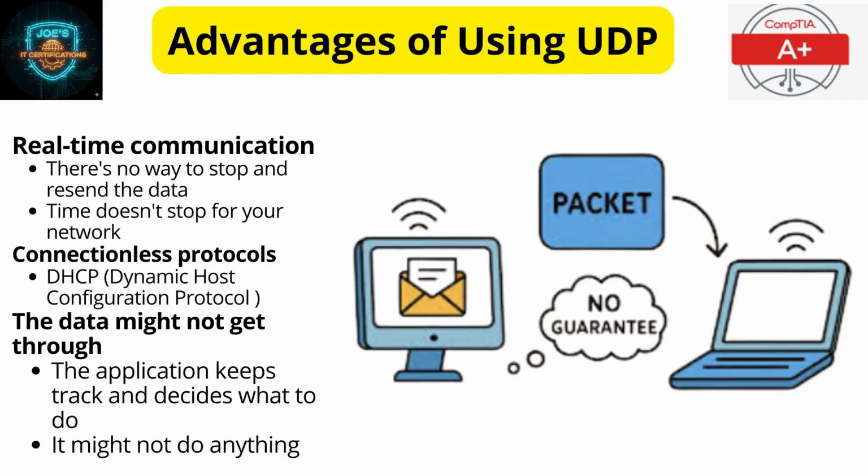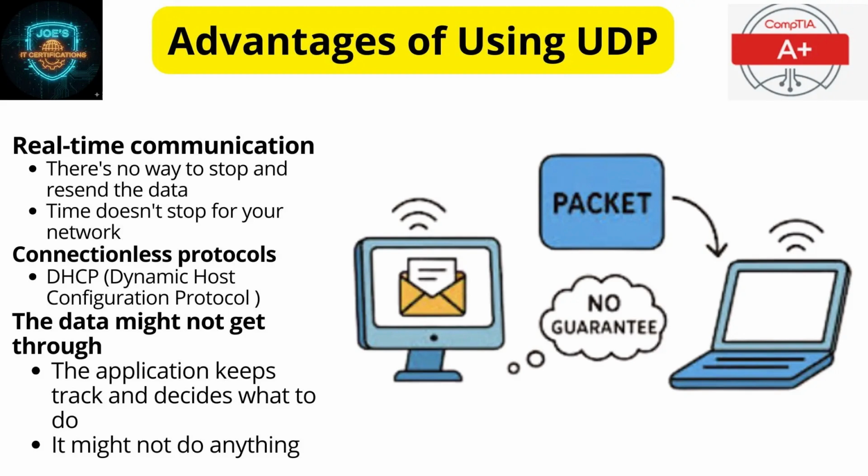If information is lost along the way, we can't stop our conversation, rewind what we were talking about, and then replay that through the same connection. Once we lose that data, we've lost that moment in time, and there's no way to rewind time to go back to where we were. For that reason, voice over IP and any real-time communication would prefer to use UDP since it has the least amount of overhead, and it doesn't have to worry about resending traffic that may have been lost.